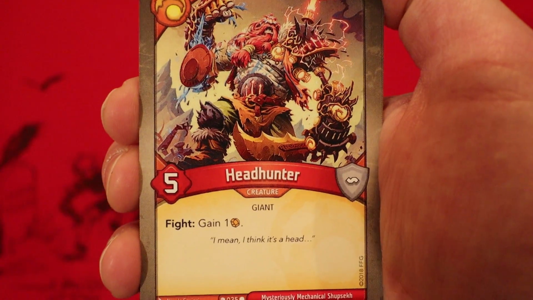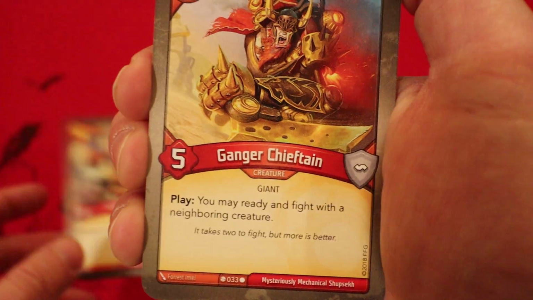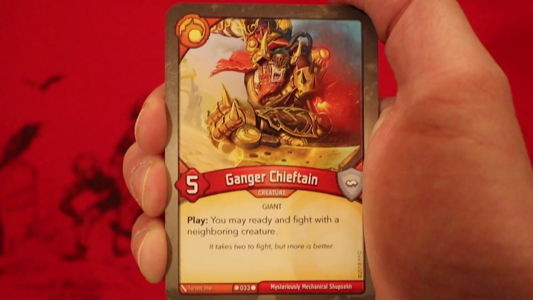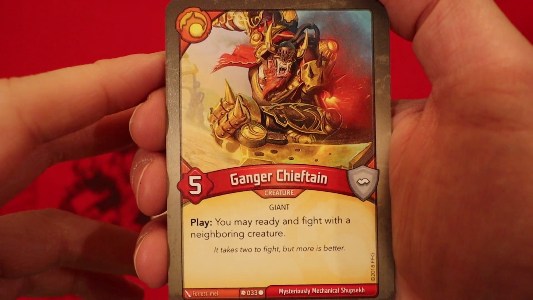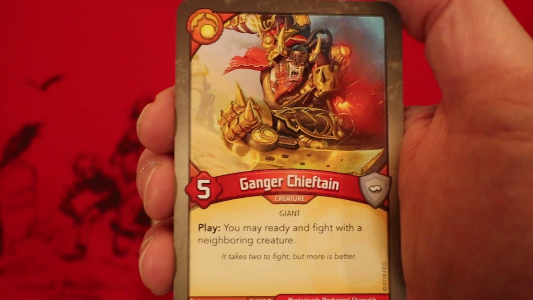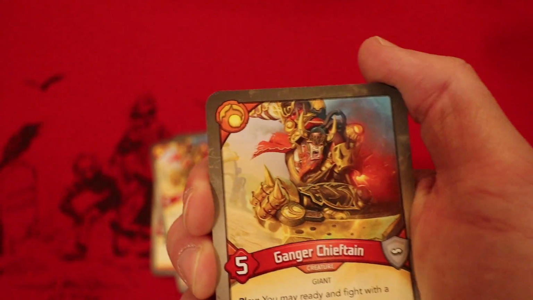It's a fight effect, 5 power, it's Headhunter. Whenever he fights, you gain an amber. Oh, we got a Ganger Chieftain. Oh, that's so good. All right. 5 power. Whenever you play him, you may ready and fight with a neighboring creature. How fantastic is this? Please, please, please. Oh, another one. Come on.